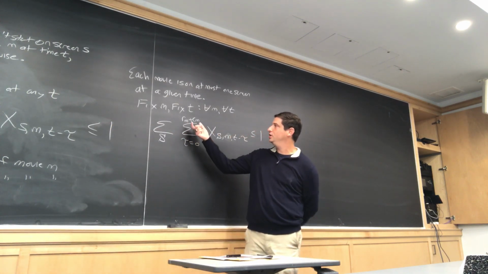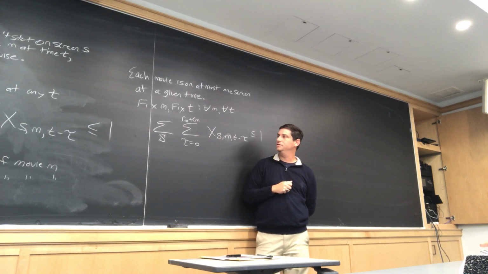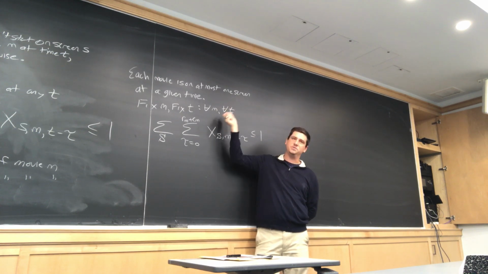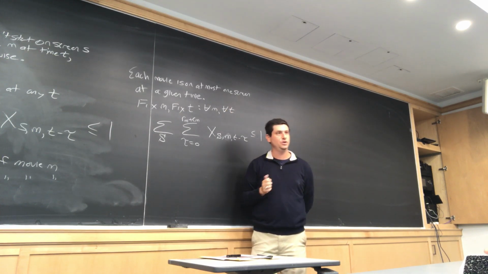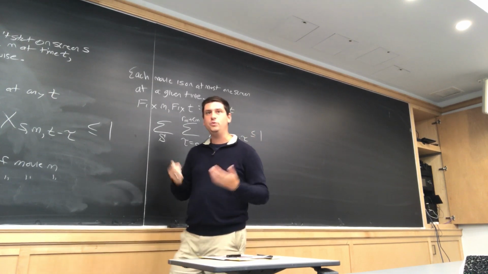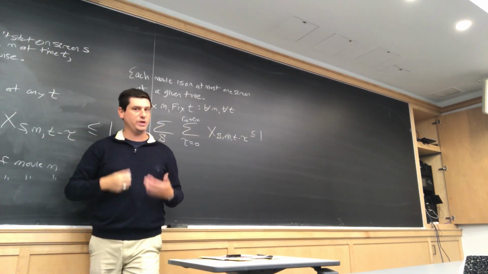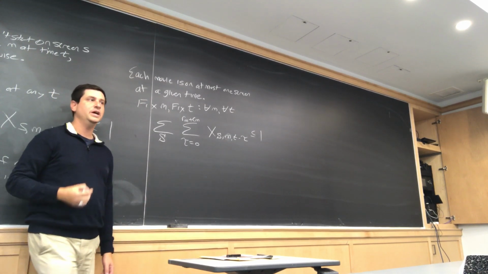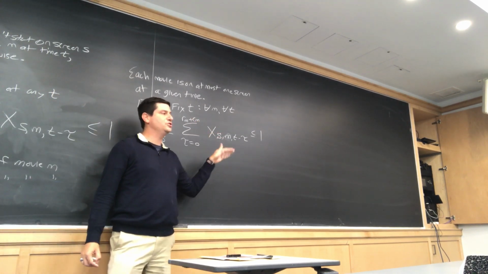And again, you can see we're fixing M and T, so the number of constraints this is generating is less than the product of number of movies times number of times times number of screens. So we want to make sure that at the end of the day we have an underdetermined system so that we actually have the chance to optimize, that we have multiple choices. And so you can just keep putting in constraint after constraint after constraint.